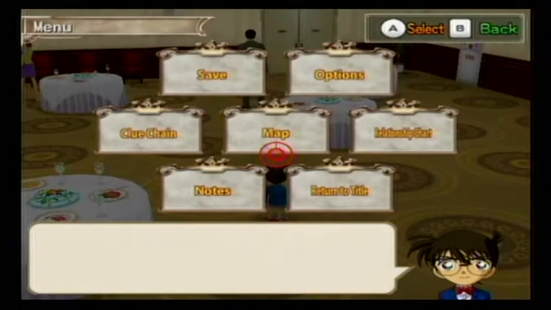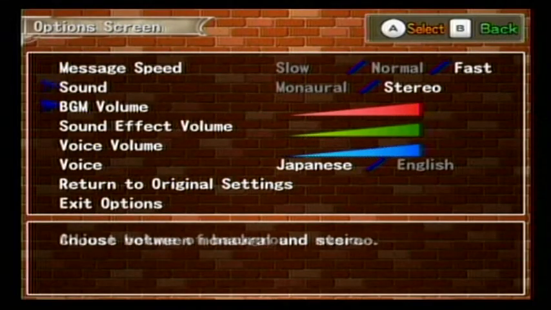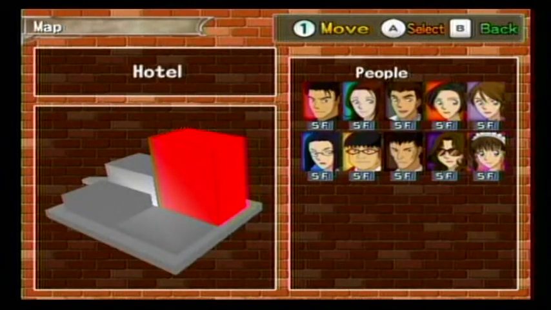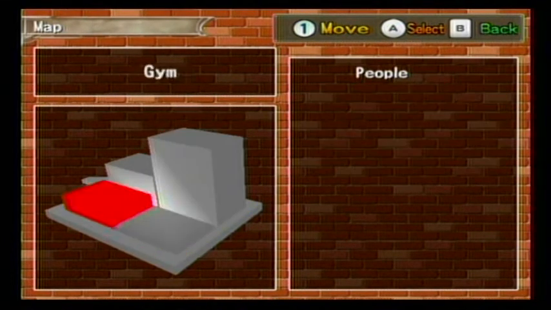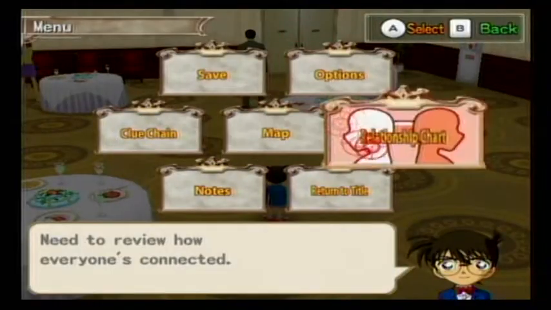The 1 button sends you into our menu. Save. That's pretty obvious. Options. The same menu we saw earlier. Clue chain. This will be important. Map. This is very important as well, because it shows you where everyone is. And as you can see, apparently, Kogoro and the rest of the gang kinda disappeared. They're nowhere to be found. How scary. That's all the map will mostly be used for, is to find where these people are. Otherwise, the map is pretty useless.